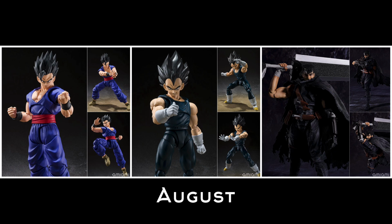Now, in terms of Guts, this is one that, I gotta be honest, it's not that great of a figure, but if you do want to get the re-release, as long as it saves you paying, I don't know, maybe a price hike. I don't think this guy has soared in price, but if it saves you paying aftermarket prices, then yeah, pick it up if you just really want it. But I don't think that they're going to go back and redo the joints or change anything. Sometimes they do, but this is a release that I'm just going to be skipping out on. I think I'm going to leave the Berserk line alone. But yeah, if you do want to get him, he is a re-release and he's already up for pre-order.